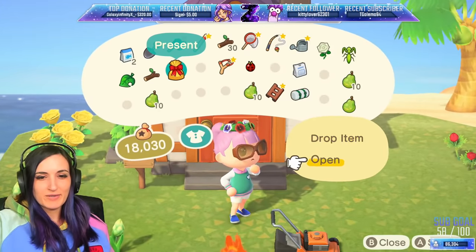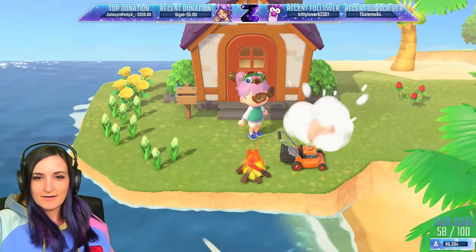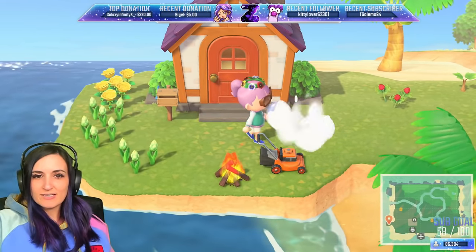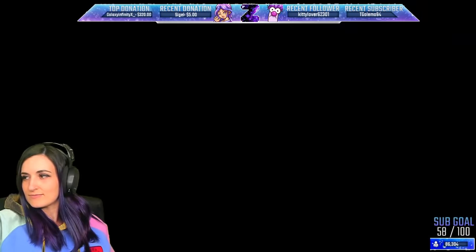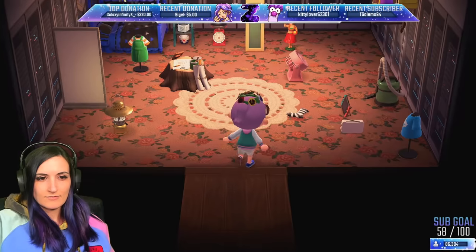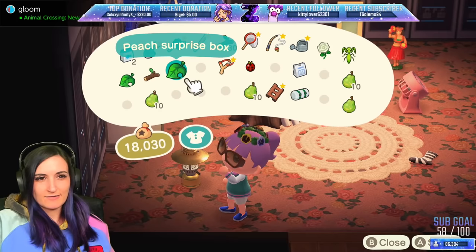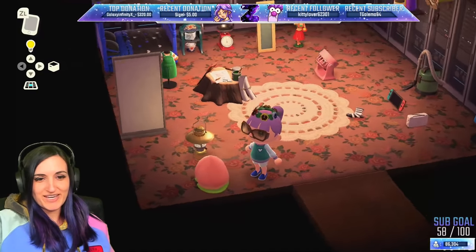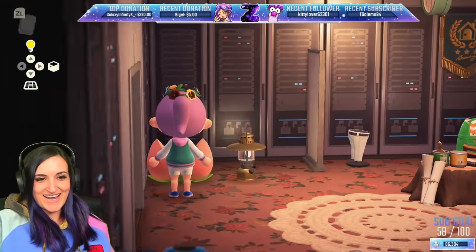Ooh! Open. Peach surprise box? What is that? What is this? Okay. Oh, I know what this is. Oh, wait. Hold on. Put it in here. Yeah. I need it, like, over here. Okay. What should I give Lizzie? Oh, Cassie's on. Peach surprise box. It looks like a booty. Oh my god, Lizzie, thank you for my booty. Oh my god!